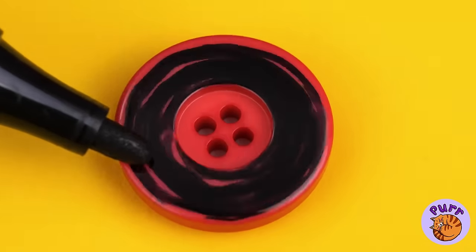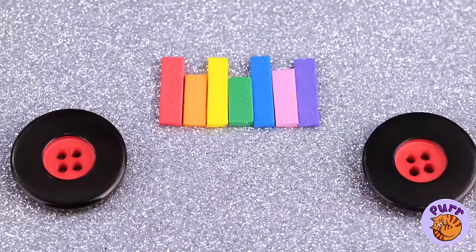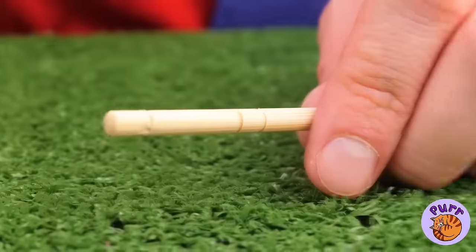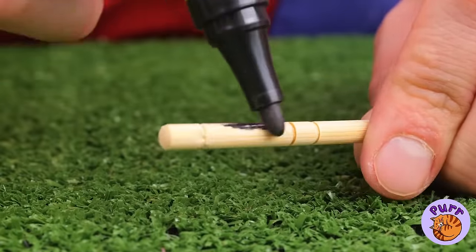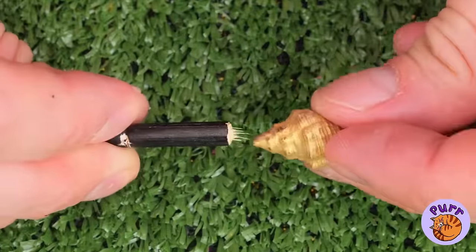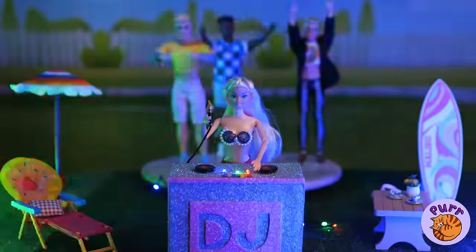Now add some color. In fact, we're gonna need a lot of color and lights. Just whip up a microphone, and our dance party can begin.